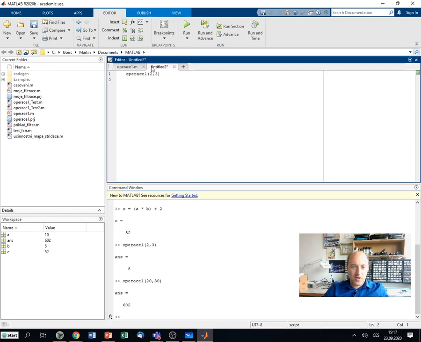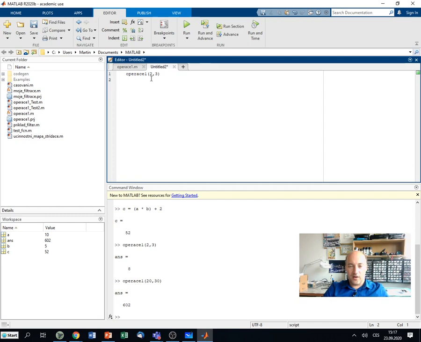Now we need to create this script in order to give the compiler sufficient instructions when we are compiling the code. Because what will happen now is that we will compile this function and we will see the C code, and we will see also the input types and the output types of the variables in the C code.